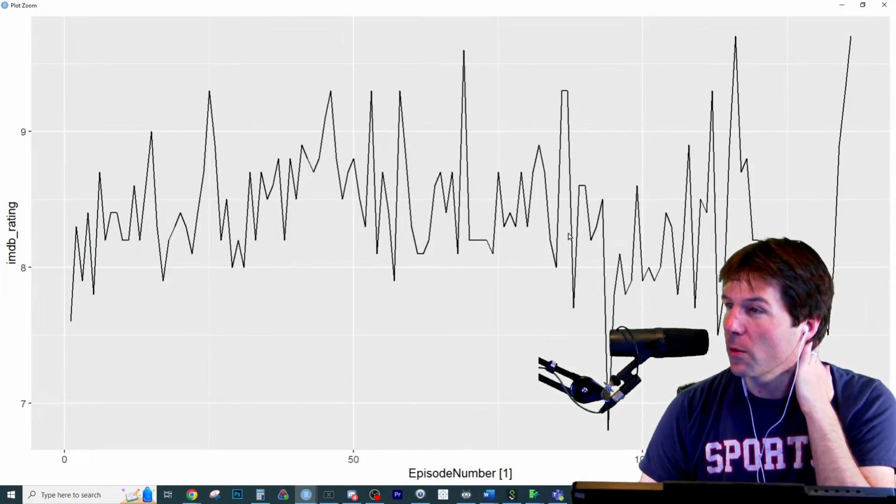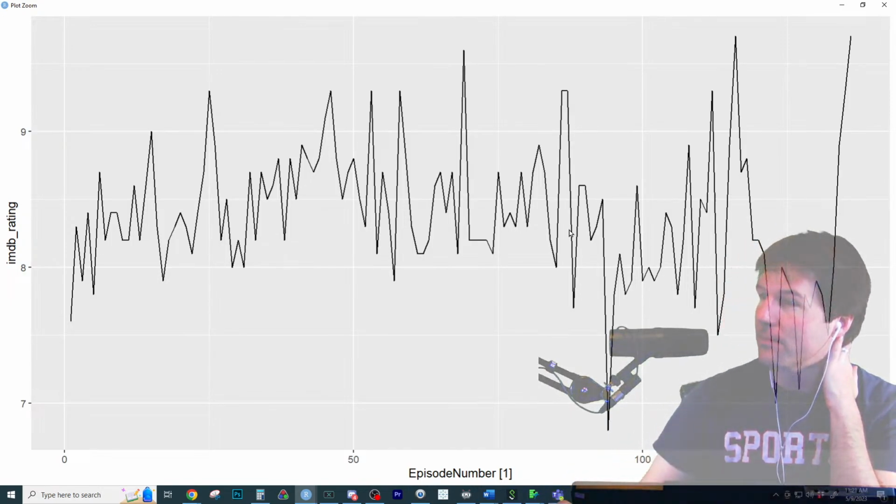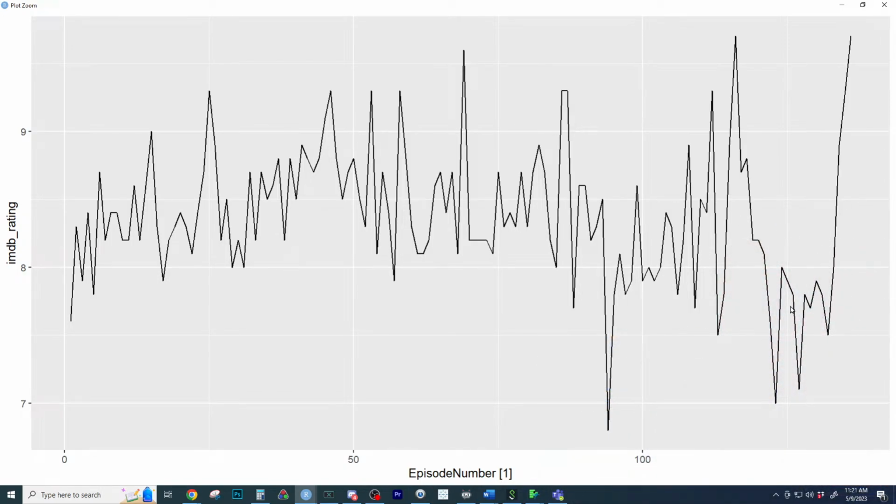Whoa. Pretty interesting. So, throw some models on this really quickly. But The Office really, man, it was going down at the end. It had a big spurt up at the end. But that final season or so really had some changes going on, right? Or there was a peak around episode 50. Kind of see a little bit of a bend throughout the model there.